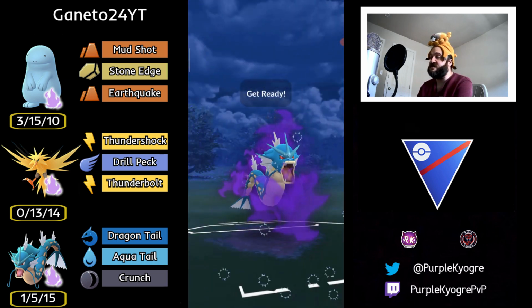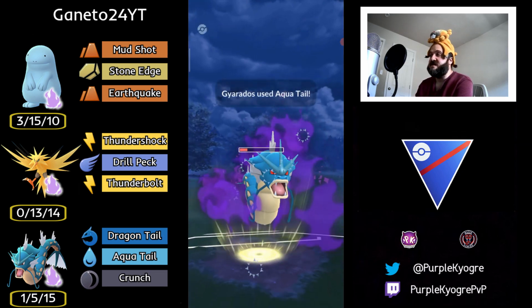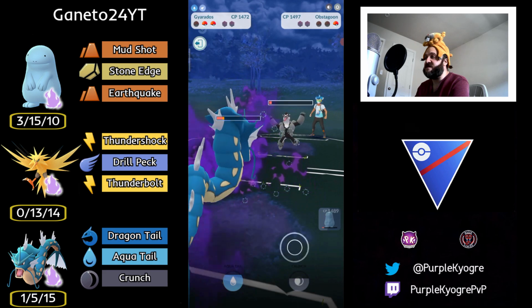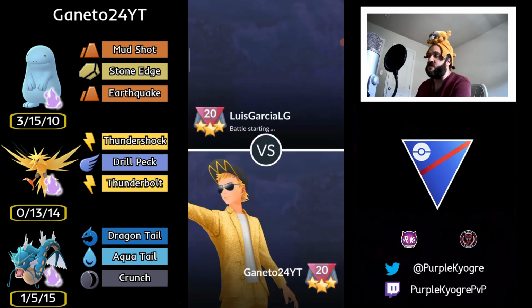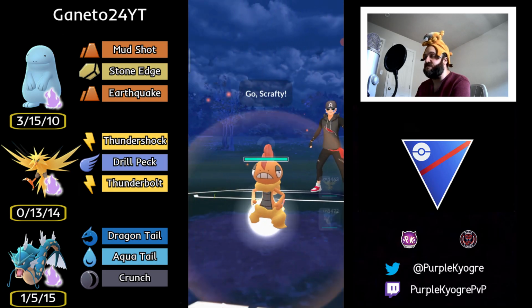Let's see how much the Aqua Tail does. I think, what are they, 1 counter away from another Night Slash. So Aqua Tail is going to connect, not enough to KO. And okay, yeah, I guess they were 1 away, but a Dragon Tail was able to KO it. And that's going to be a great game, very well played.